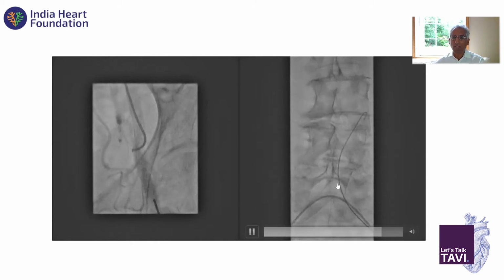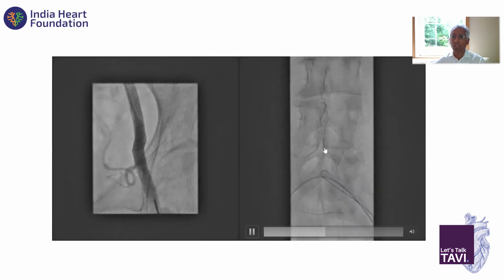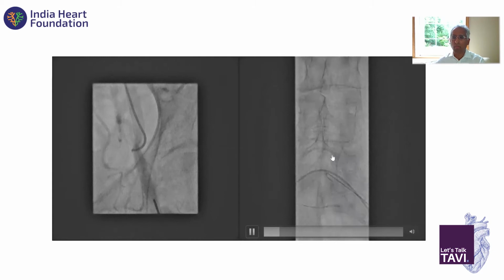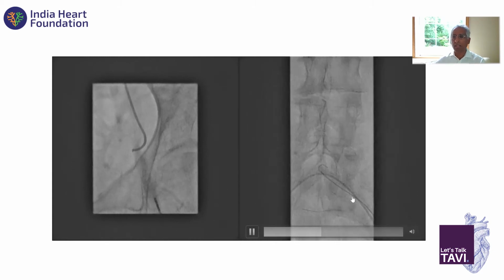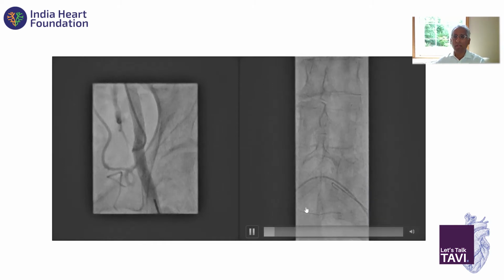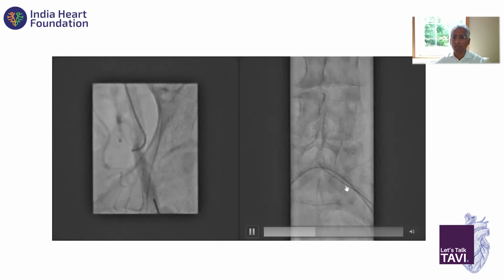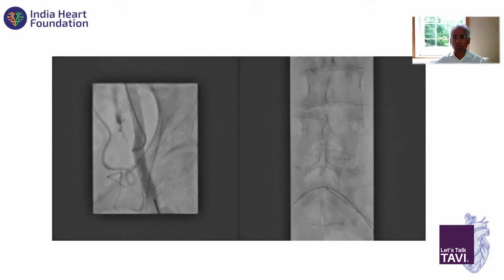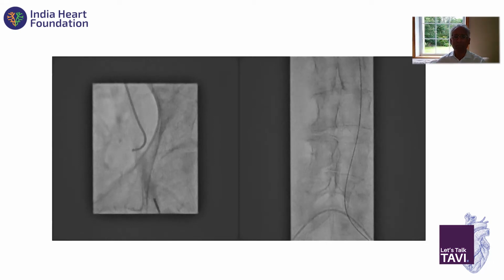You can easily flick off a plaque and cause a dissection in the bifurcating area. And if you have a bifurcation problem, it is exceedingly difficult to fix. If you can fix the lower aorta, you can fix the proximal iliac, but if you have a bifurcating tear or rupture, it's usually game over until the surgeon goes and tries to fix it.